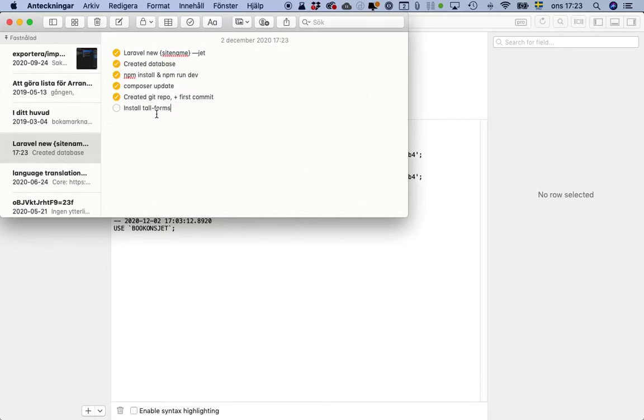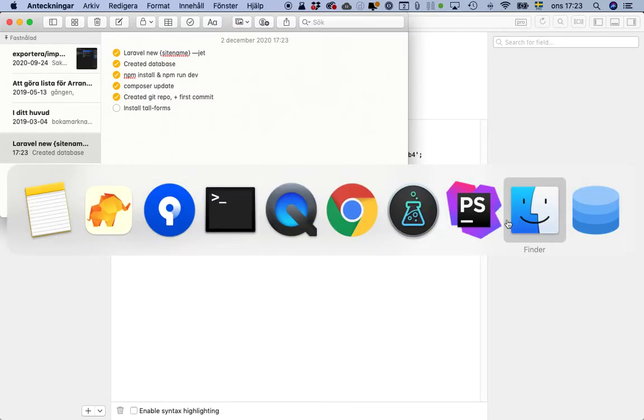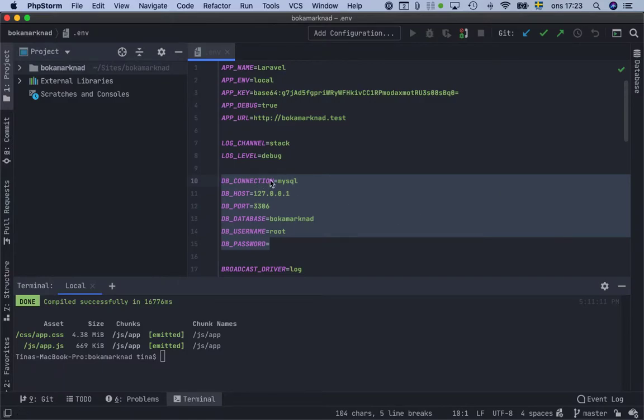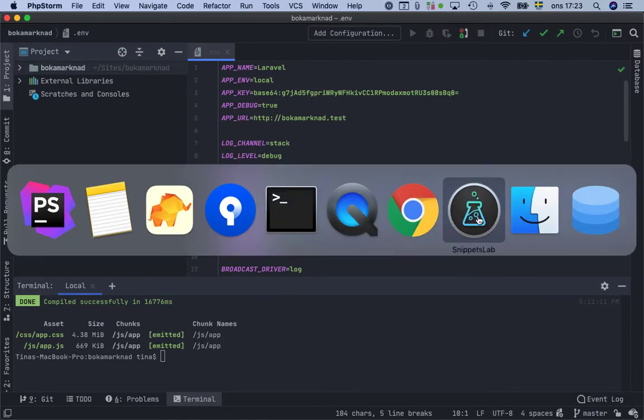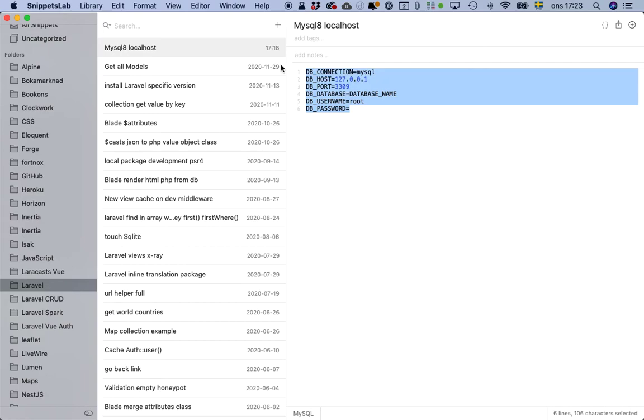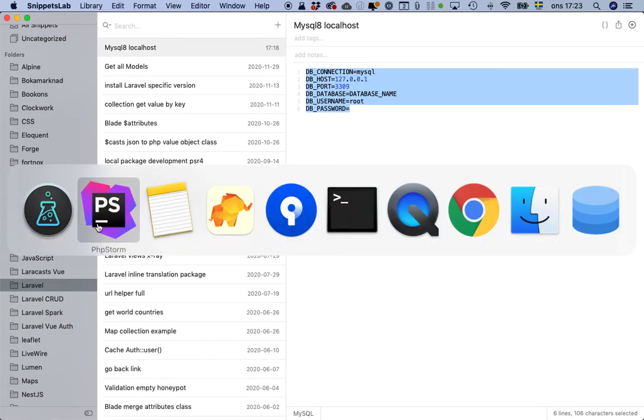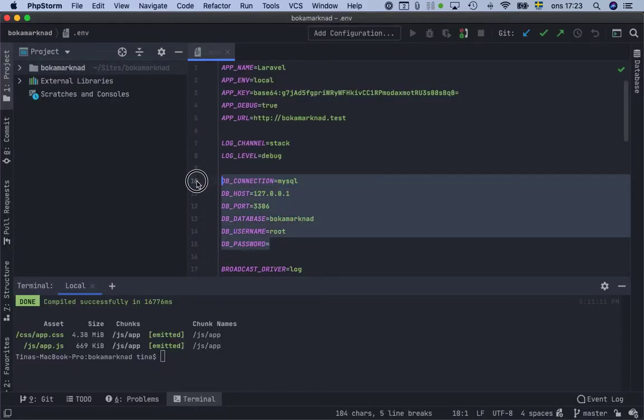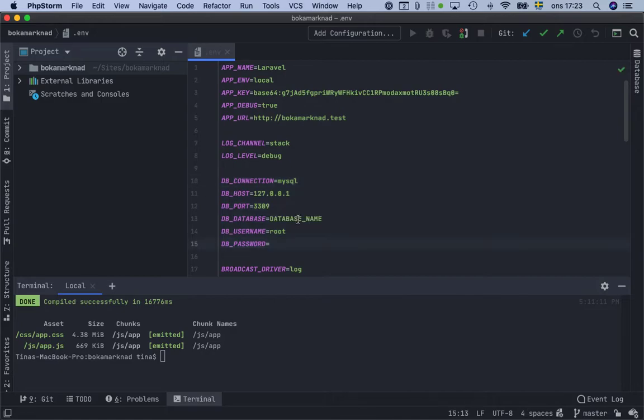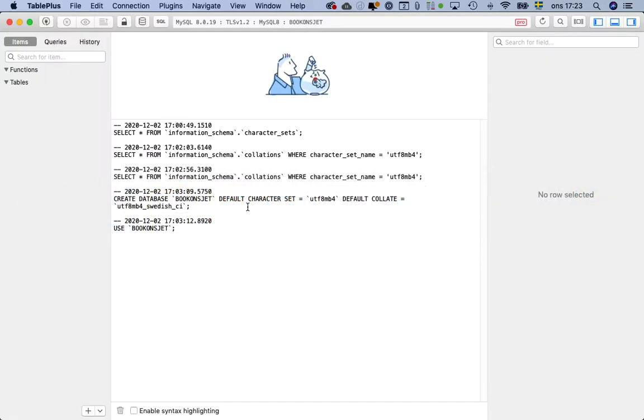I guess I need to fix the database and some settings first in the project. So I've opened it in PhpStorm. Yeah, I need to fix this. I have Snippets Lab, and here I got something I always use. Just paste it in here because I got another port. Don't remember the database name.